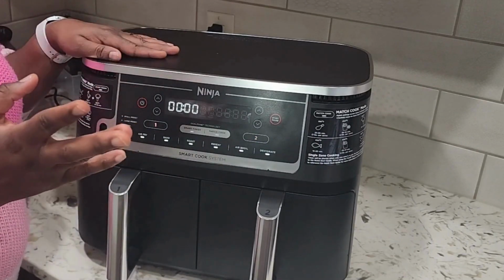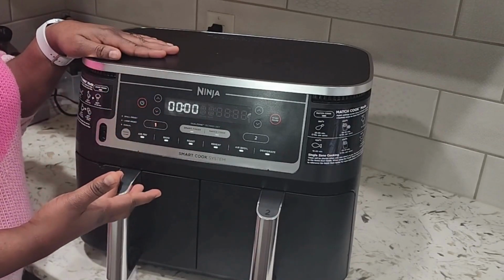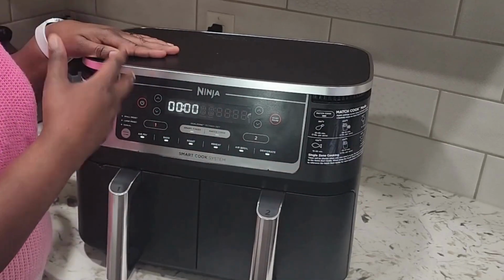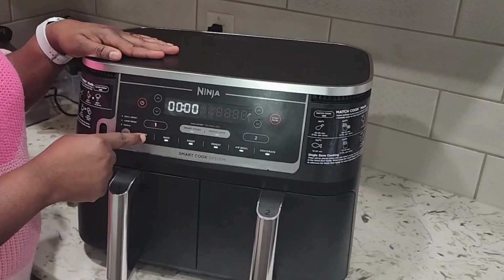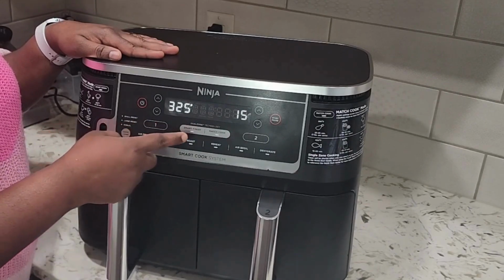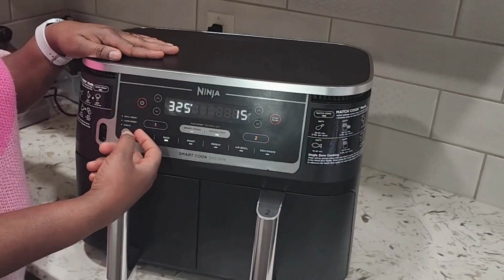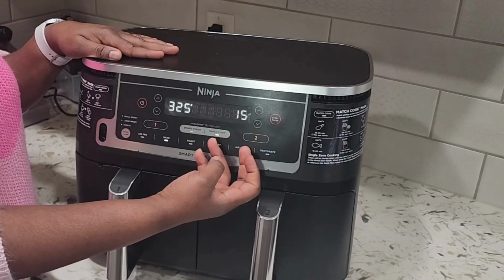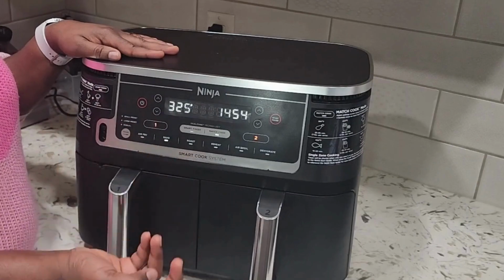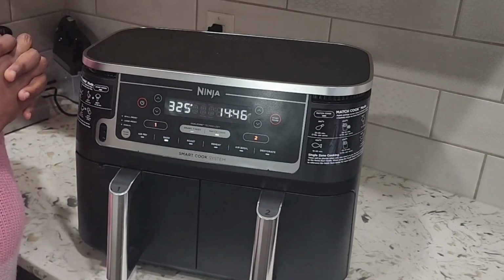And finally, I'm going to show you the match cook function. With the match cook function, you set the temperature, the timer, and the function for one basket, and you can transfer that same function over to the second basket. So I will bake for basket 1, and for basket 2, I'm just going to press match cook. You can see the function in basket 1 has been transferred over to basket 2, and you can start that. So it has the same timer and the same temperature with the bake functionality for both baskets. So that's pretty much it.